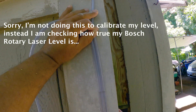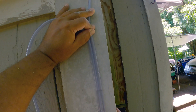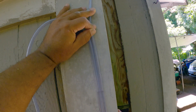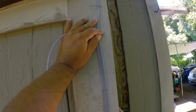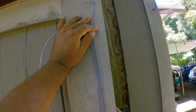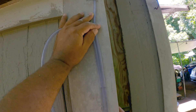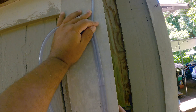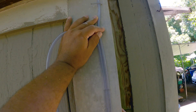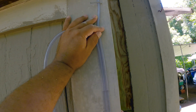I'm going to use this to calibrate my Bosch rotary laser. I'll set the hose up about 75 to 100 feet apart, then take my laser receiver and shoot in some benchmarks. I'll have benchmarks for both the laser level and the water level, then use my tape measure to measure the difference and see if my Bosch rotary laser level is shooting a line that is not true — because we know the water level is the truest level on planet earth.